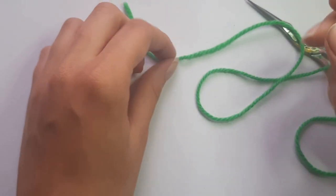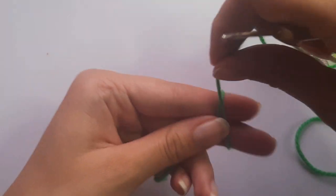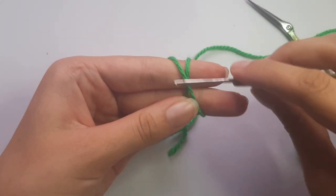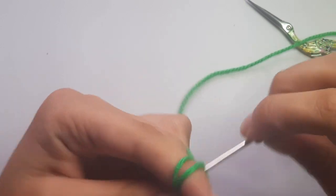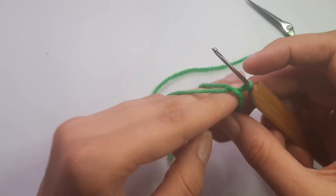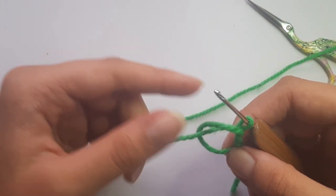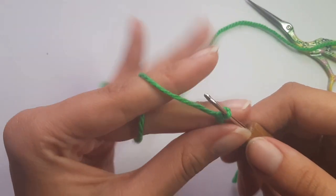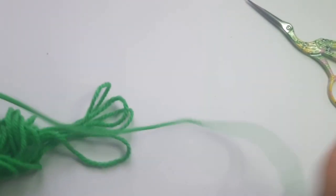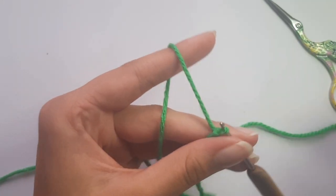In order to do that, you'll want to take your yarn and wrap it around your fingers to form an X like that. Then take your hook, insert under the first loop, pick up the second loop, take the loop off your fingers and then pull tight. Then you'll want to chain 14.